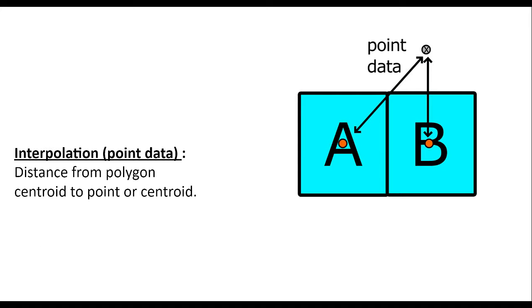One other fairly common type of interpolation is based on Euclidean distance of point-based objects. In this case, it would be measuring the distance from the centroid of A and B to some other geographic point. This form of interpolation values how far something is from something else. The distance to an object is the value assigned to the geography. Sometimes instead of Euclidean distance, you might measure walking distance, commuting distance, or driving distance. A typical use might be measuring the distance to the nearest public park. The proximity to a public park would have a positive value.